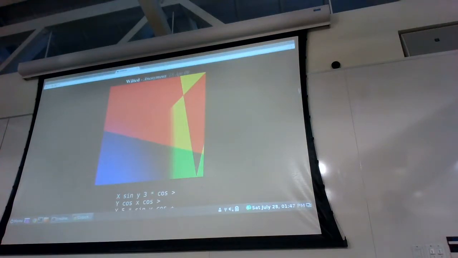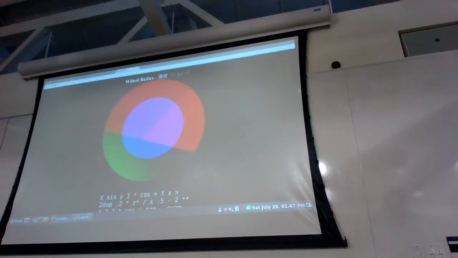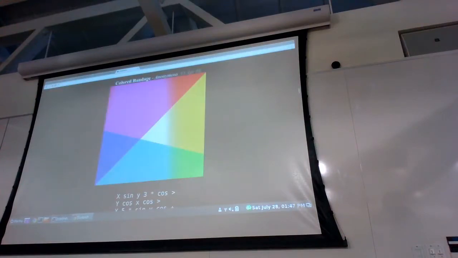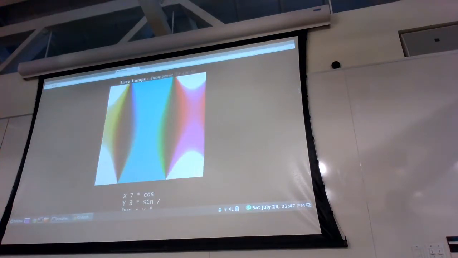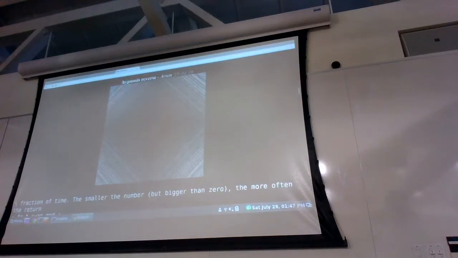Is the other one called Wilted too? No, I'm confused. That's lovely. There was another Wilted. Let's go back. Wilted Redux. Well, that's weird that one came before. Anyways. Slow couple months here. Let's see. Actually, we're back in April. Ice bars. Looks like ice bars. Yes, it does. Lava lamps. Probably show us one we haven't seen for a while and we won't remember it. Indeed, let's see.